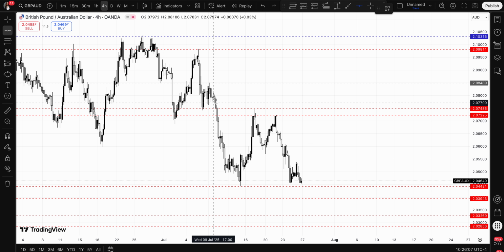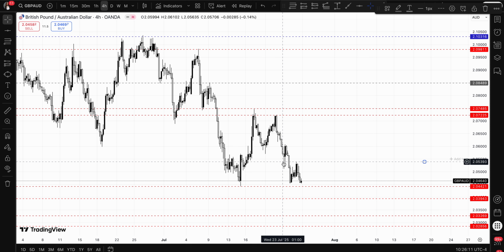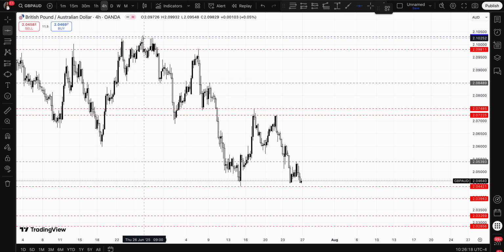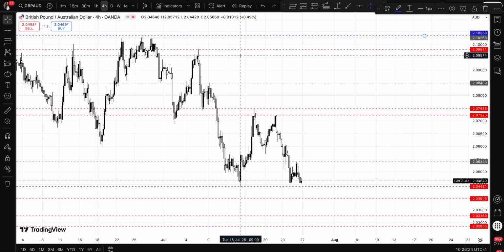I have a high we already picked up. This is not a high. We do have a high right here. Right? I do have a high right here. I need to adjust my weekly level because it's a little low. There we go.